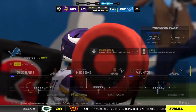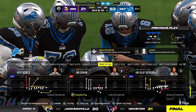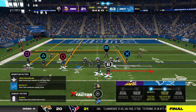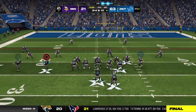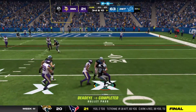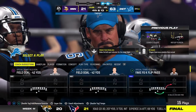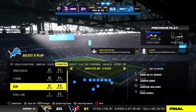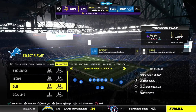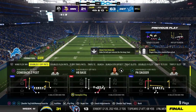Well, they're up comfortably here, Charles, but that lead certainly not dissuading them from pressing the envelope late. I mean, if anything, with these passes, it's like they're getting more aggressive to try to drive the ball downfield. And that will certainly lend itself to some post-game questions for that coach, and maybe you and I should attend that press conference and see what he has to say, because someone's going to ask him why he continued to push it. My guess, he didn't like how some of the snaps were run earlier, and he wanted to use that as a chance to clean things up, but he certainly will have some explaining to do.